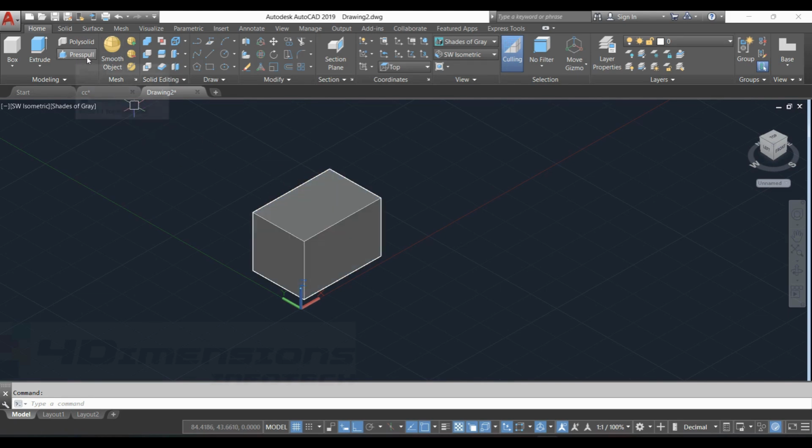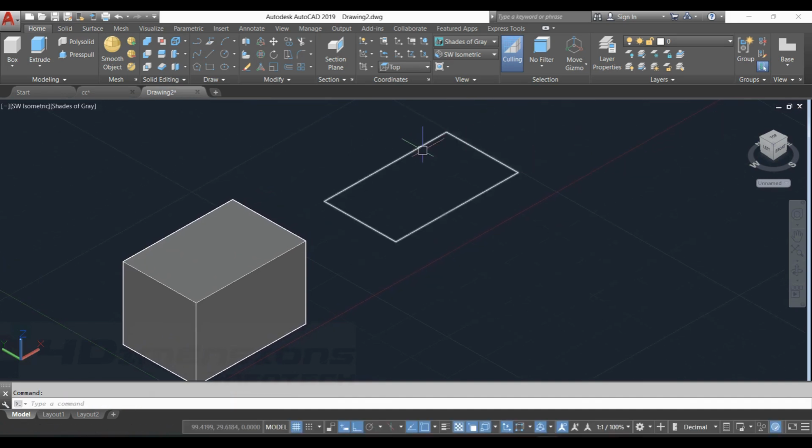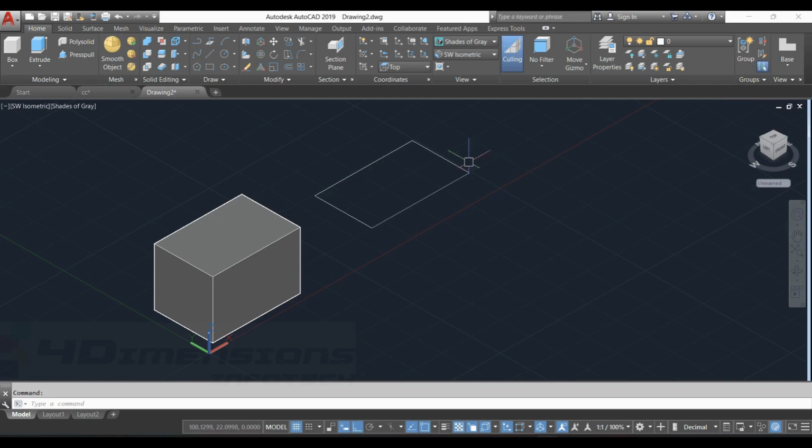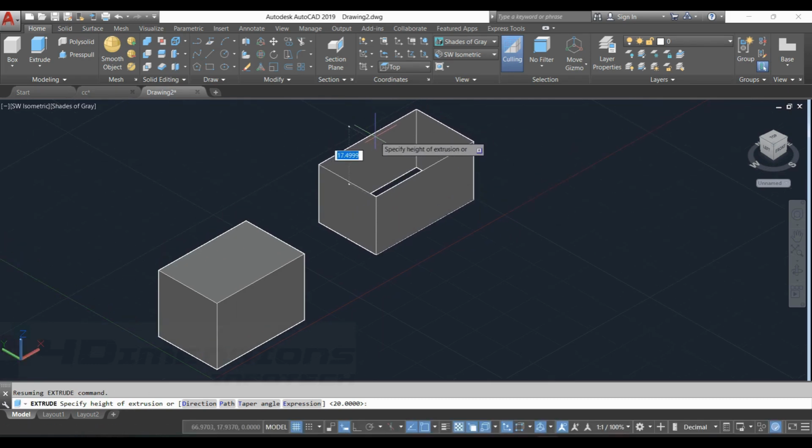First we'll see the Presspull command. So again we are going to make one rectangle. Now one more thing we have to remember, that we have said that extrude can be done only if the object is made by polyline. Suppose this object is polyline, and if I say explode command here, now it has become the single line object. We can see here, by clicking a single line, only one line is selected, not complete object. So now it is not a polyline object. Suppose if I go for extrude command using this single line object, we need to select all the lines and then say extrude. Only surfaces will be extruded here, material will not be added as a complete solid body.